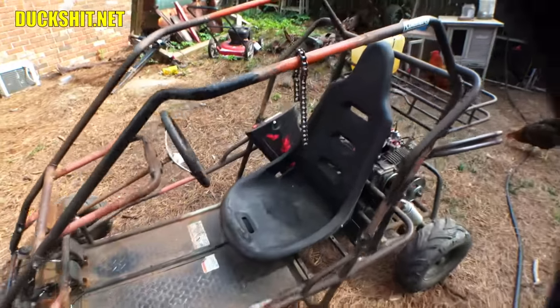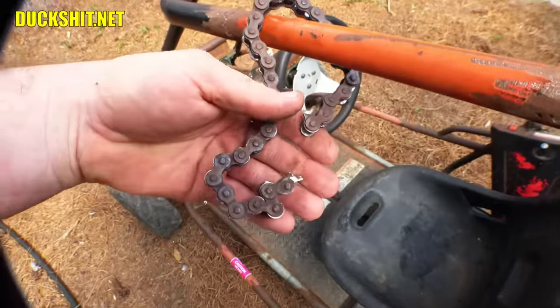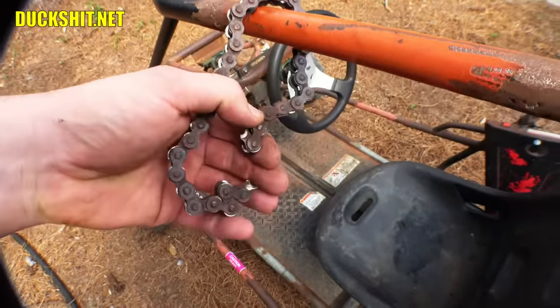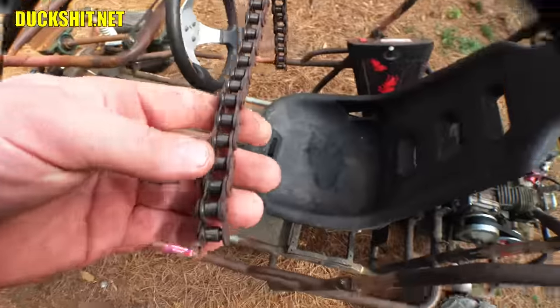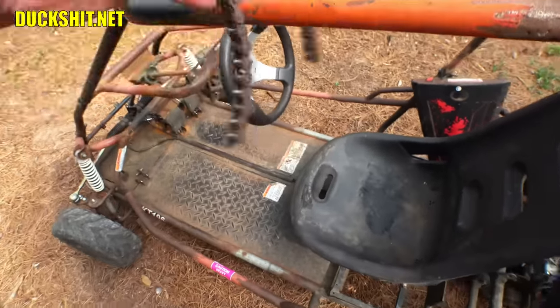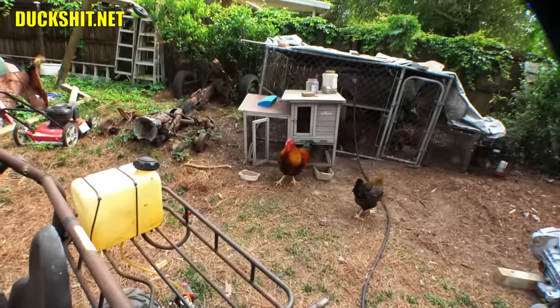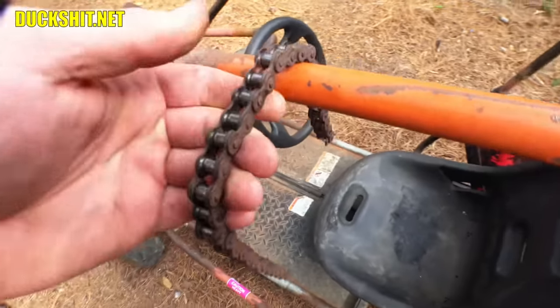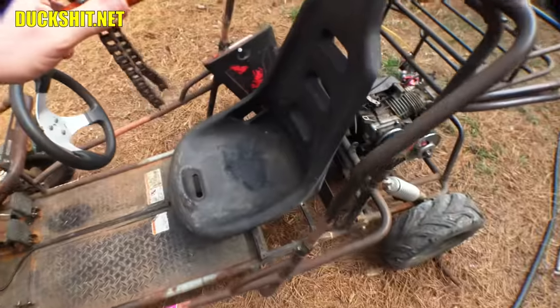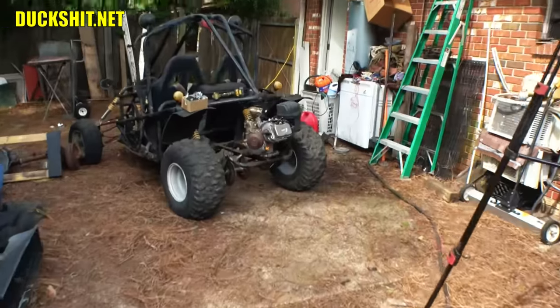In addition to that, this has a busted chain. We might get this fixed later in the video because I'll be going over to Ranchero 302's house later tonight for another go-kart competition, so I need to fix this chain. But look at how thin this stuff is — no wonder it broke. It's also stiff as a board. I lubricated it and had it working pretty well, but it went stiff again. The whole thing needs to be replaced. There's also a primary chain — we'll get that fixed too. But for now, let's focus on the engine.